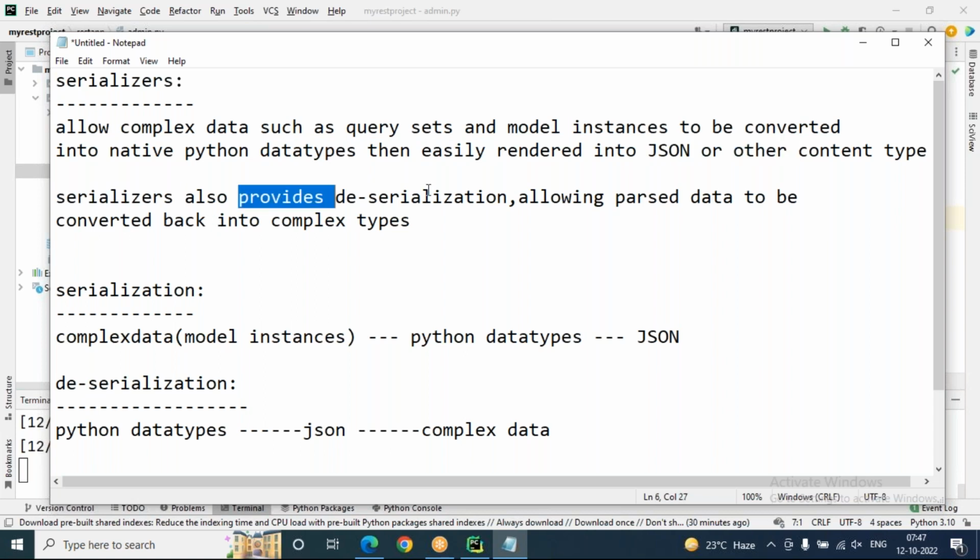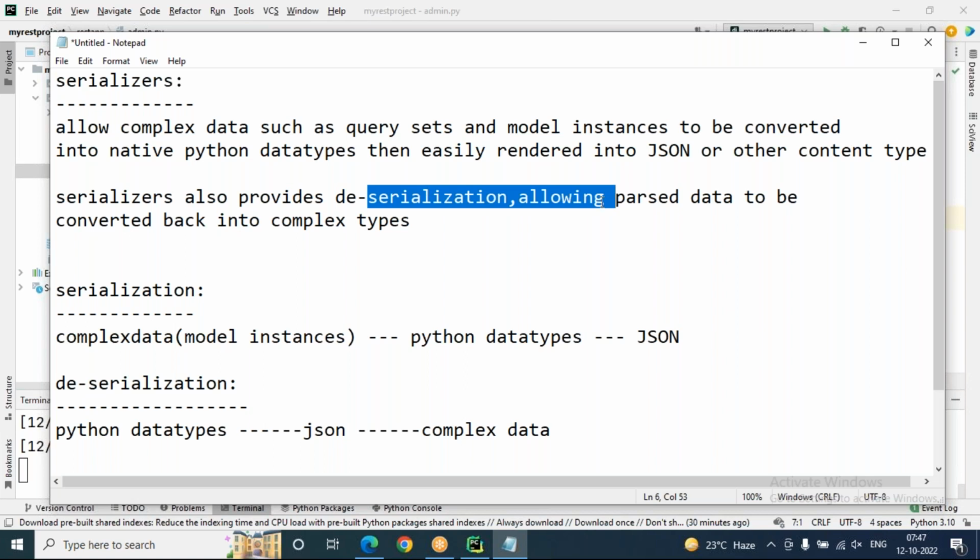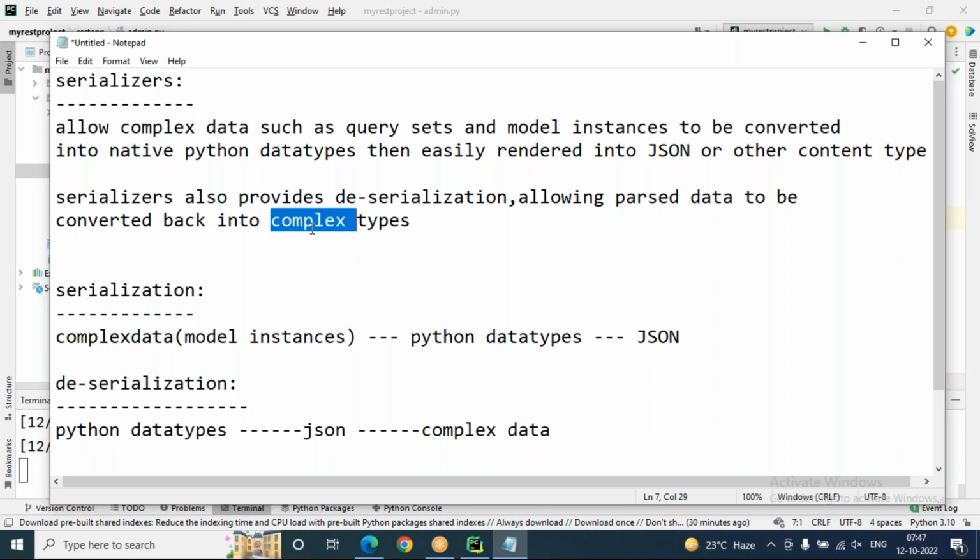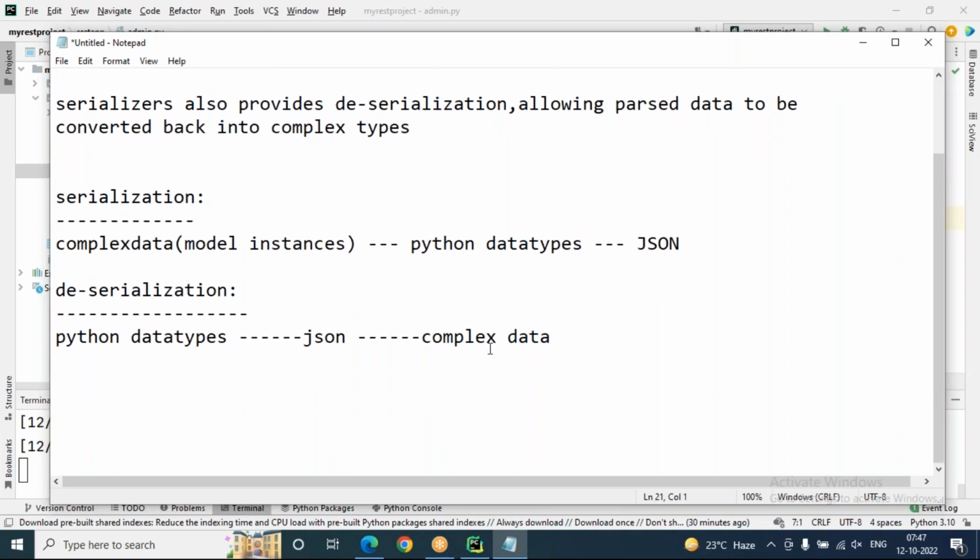Serializers also provide a deserialization mechanism. That means it allows parsed data, already rendered data, to be converted back into complex types again. So what you understand finally here is that serialization and deserialization are part of the REST API. Serialization means converting complex data types like model instances and query set objects into Python data types. Python data types can be easily rendered into JSON.